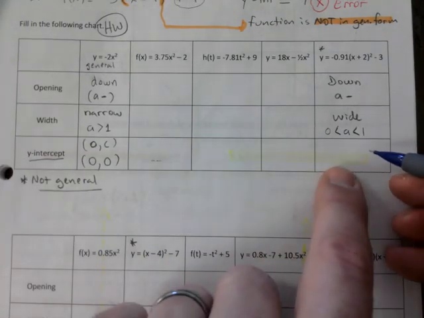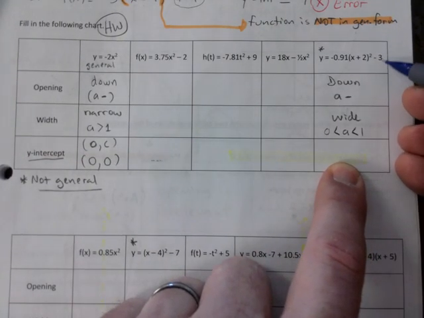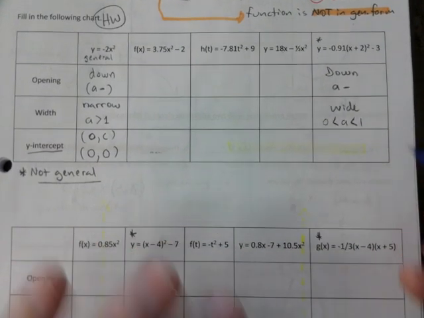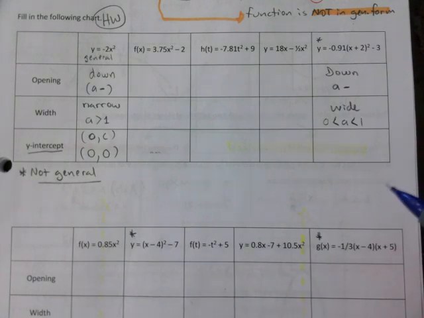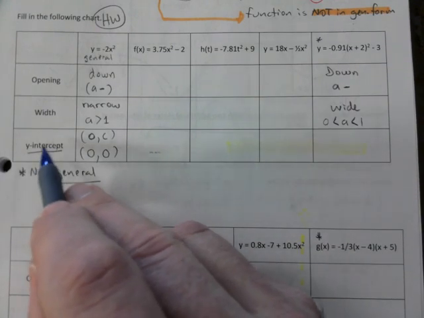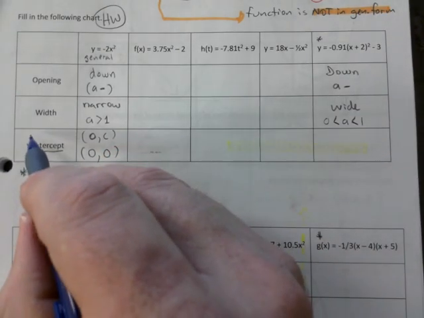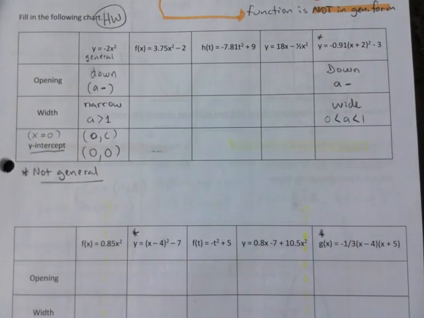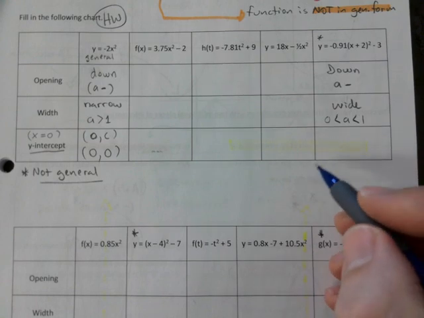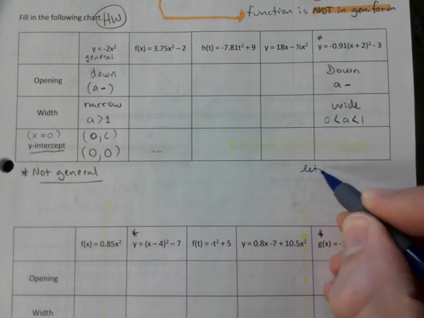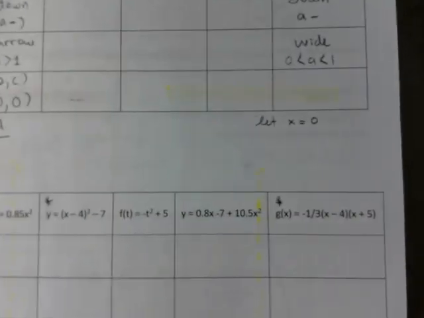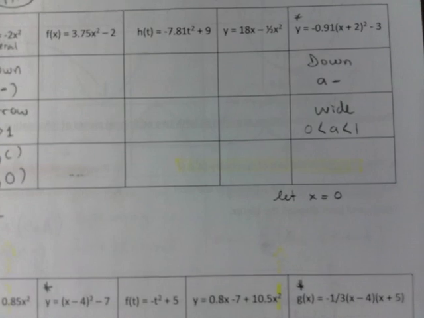And then the y-intercept, you cannot just say it's -3. It's not correct. It's not in general form. So I'm going to show you how to do that by hand. Y-intercept, let's go over here and just remind ourselves. The y-intercept happens when x is equal to 0. I don't know if you remember that, right? When you hit the y-axis, x is equal to 0. So we will let x equal 0. I'm going to zoom in just to that section so you can see better.